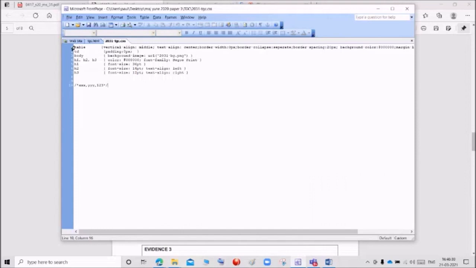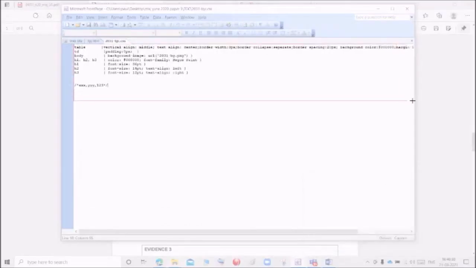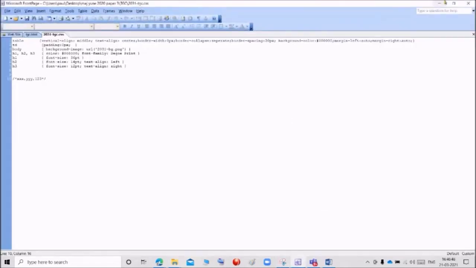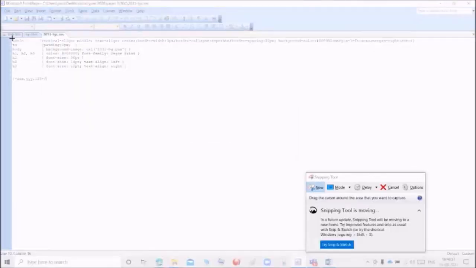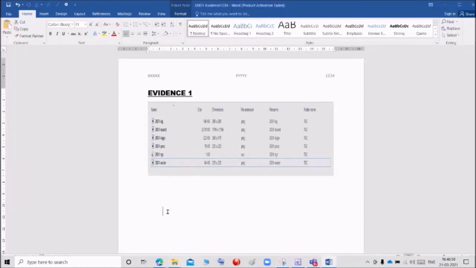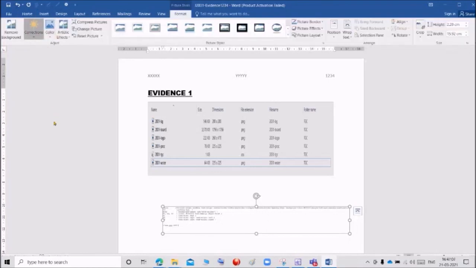Click new. Use the mapping tool. Actually, it is not visible. All the thing is not visible. Like this. Now maximize this, go to the new and select this, like this. Copy, go to your evidence document, first paste, go to the format and you can give the correction a little bit bright.